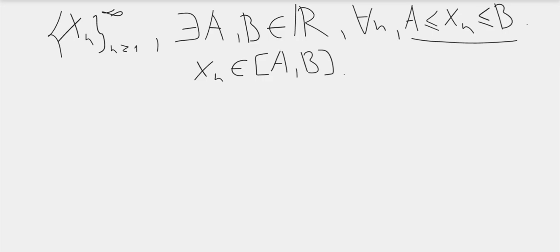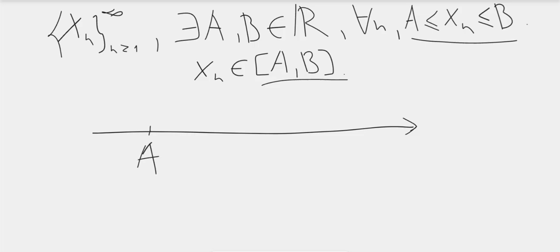Okay, so what we are going to do is look at this interval. We're going to start from this interval from A to B, and we are going to divide it into two. Let's draw a picture. Somewhere here we have A, somewhere here we have B, and let's divide the interval at a point denoted by C, the middle: C is equal to (A plus B) over 2. We are going to consider in which of these half intervals, from A to C or from C to B, the terms of the sequence xn go.